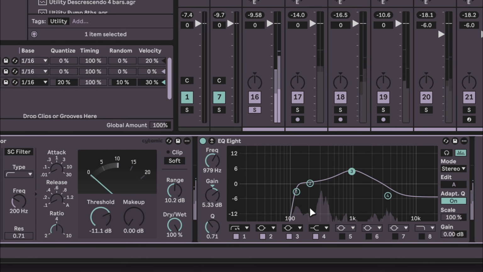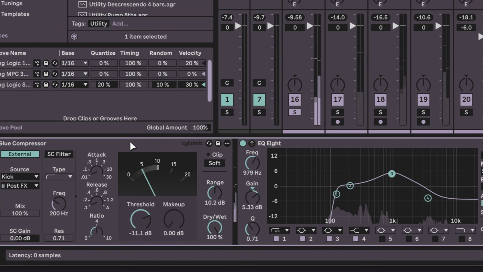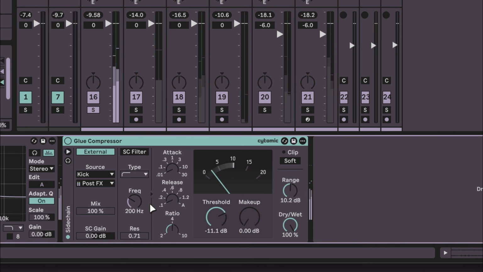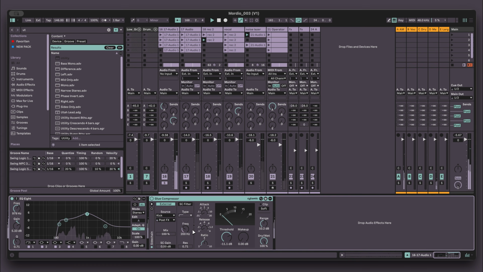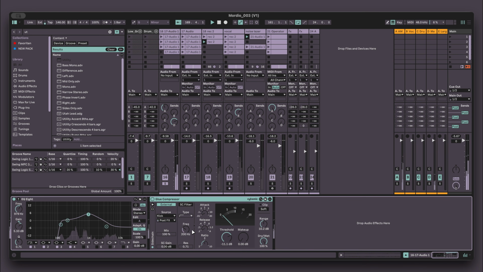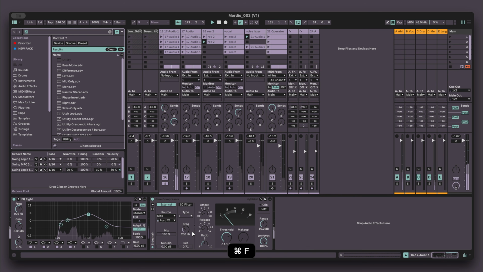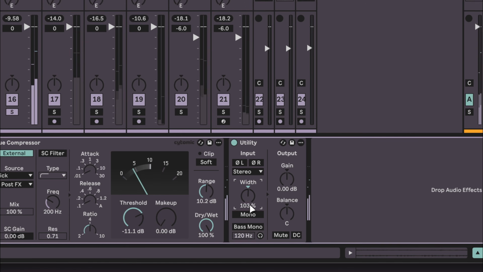Yeah, finding my favorite sweet spot, pushing that, put the sidechain after. And for example, this sound maybe doesn't need so much width.